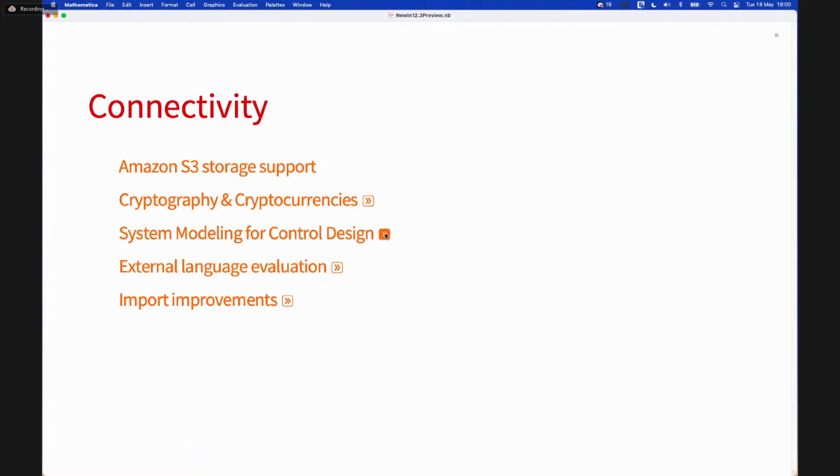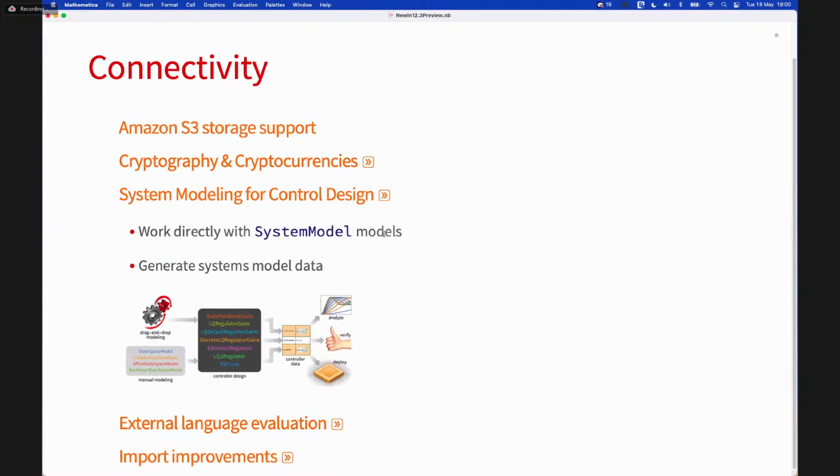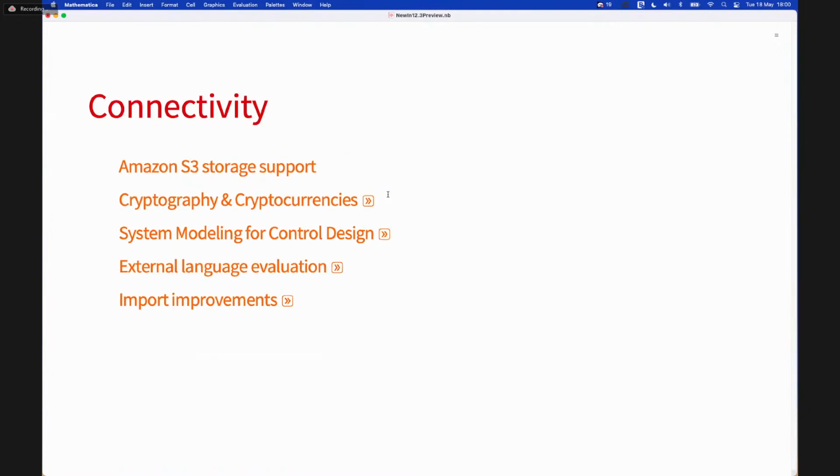Within our own ecosystem, we've got improved support for working with System Modeler. So this is the application for large-scale system simulations where you're modeling the entire performance of a car as a kind of digital clone of the car. Well, now we have the ability to generate simulation data within the Wolfram language and drop that straight into the Modelica System Modeler world, and we can work directly with system models you've created in the System Modeler world and compute with those for things like control engineering problems directly within the Wolfram language. So really just about making it a more seamless join up with the rest of our ecosystem.